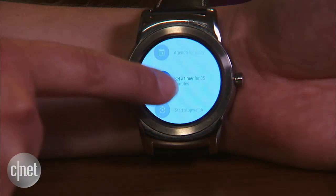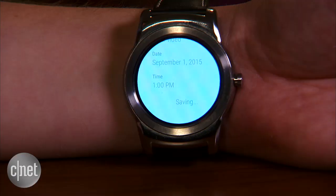Thanks to OK Google, you can set an agenda, an alarm, or even a reminder. OK Google, remind me to record an Android Wear video at 1 p.m.